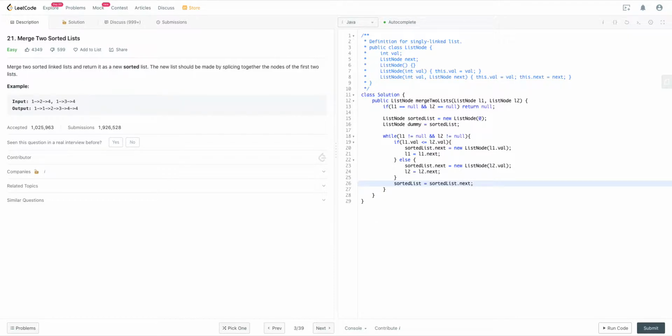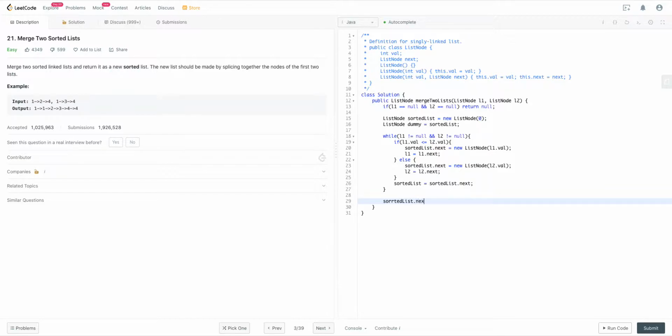Alright, now that we are done with this loop, at the end, let's say we already accounted for most of the nodes, but let's say L1 is of length 3 and L2 is of length 6. So we accounted for 3 and 3 values, but L2 still has 3 more values.